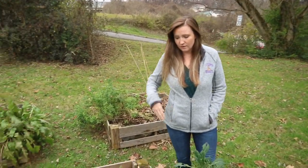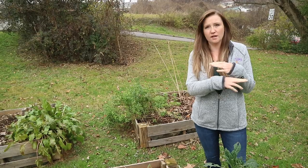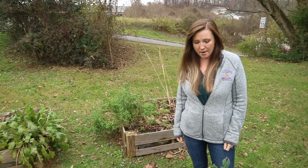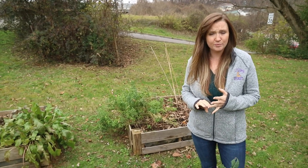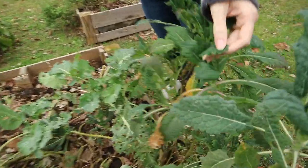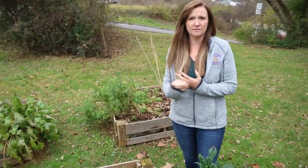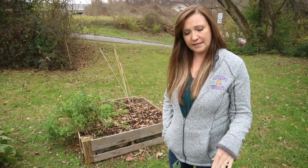The only thing I was thankful I planted thick was the lettuce - I could just cut it off and eat it. Leaf lettuce. Everything else I should have had way more space for. Also spinach and radishes you can do like that. As far as kale, I did a mixed kale and then I think it's called black kale - this one. I really loved having this because you could easily cut the leaves off and it goes great for salads and also sautéed. I feel like I would use it more often than the other kale, and it seemed like it stayed cleaner.